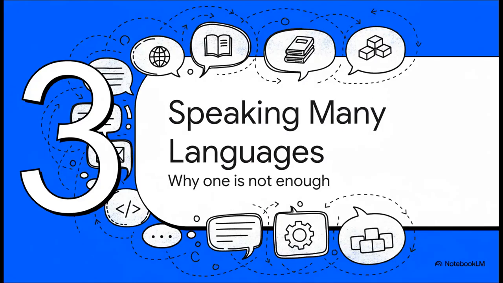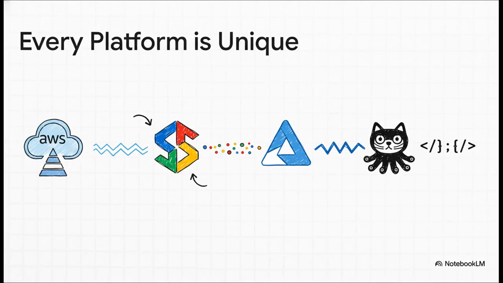Okay, so this probably leads you to a pretty logical question, right? If a provider is just a translator, why can't we have one of those universal translators, just one thing that does it all? Well, the reason is actually pretty simple. Every single one of these platforms speaks its own unique, kind of proprietary language. The API commands you'd use to create a server on AWS are completely 100% different from the ones on Azure. And it's not just the big clouds. Even services like GitHub or Datadog have their own distinct APIs.